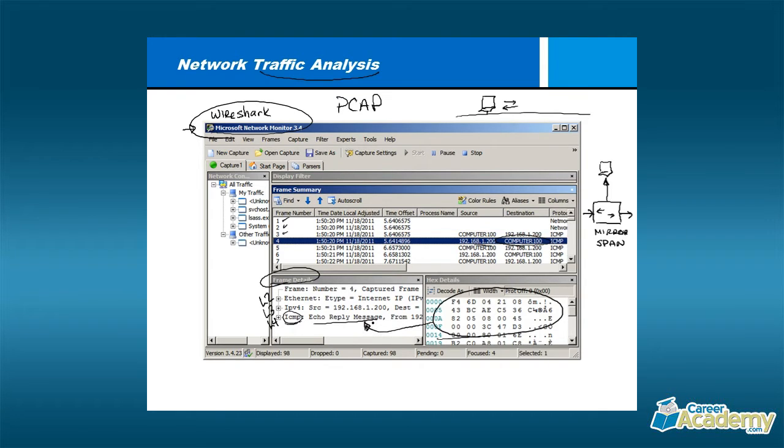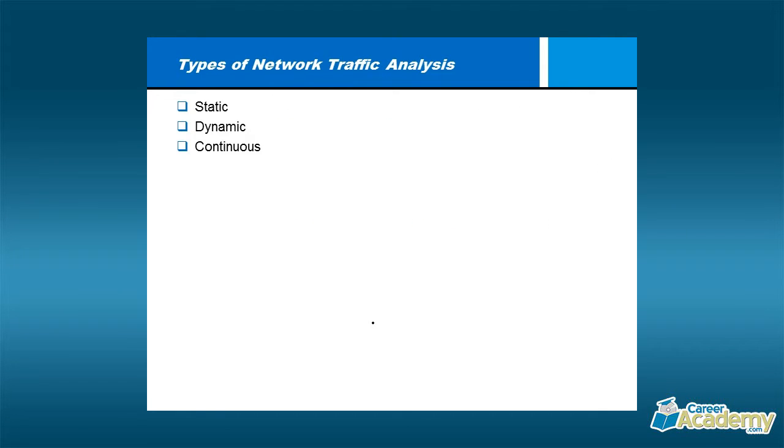so we know what kind of message it was. When we talk about the types of network traffic analysis, the first one is static. And to be able to do that, it means that when something changes on your enterprise, like adding a new application or a new server or a switch or router, we can get a baseline, which you can compare subsequent traffic analysis to determine anomalies or attacks or just changes really in network traffic.